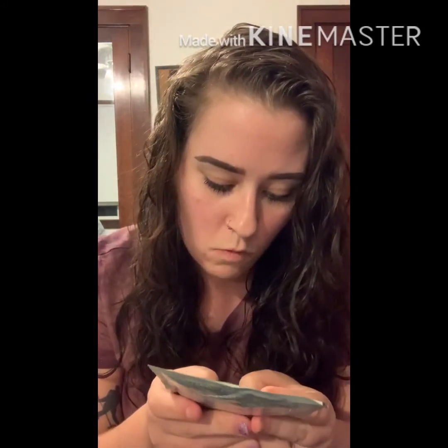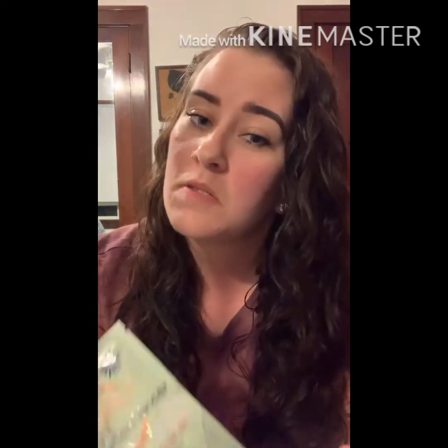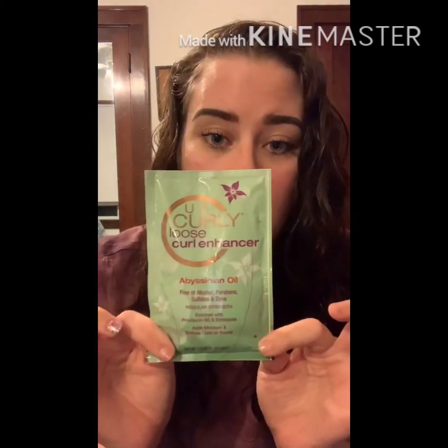These are almost 2 ounces — they're 1.75 ounces. I used this probably 10 or 15 times because I only use about that much when I do my hair. I found a website where you could order the packets, and I placed an order for a box — I think there were 20 in the box for around $20. Well, they actually ended up sending me a box of the loose curl enhancer instead. I asked if I could send it back, and they told me just keep it, share it with friends, do a giveaway or something. I used it while waiting on my original order, and I actually like this one a lot better.